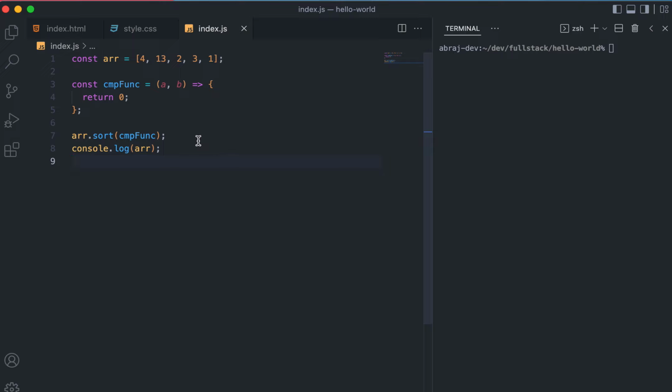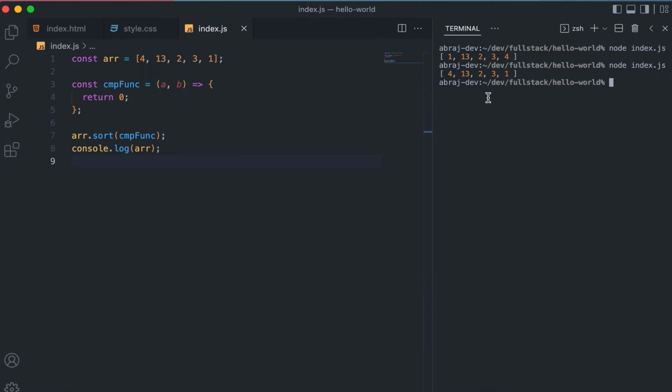Now you see that if I was not using this compare function and I print ARR, then it will print a sorted array. And how is it sorting? By default it is sorting by string conversion. That's why 1 and 13 are at one place, and then 1 is smaller than 2. So this is not what I want, right? But firstly, see what happens if I use my custom logic.